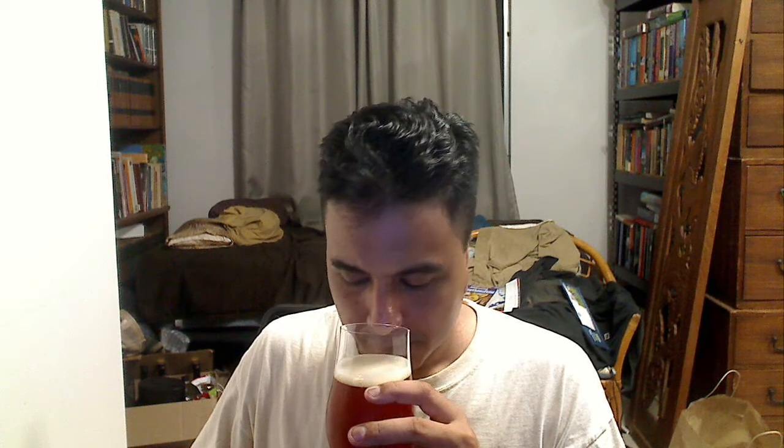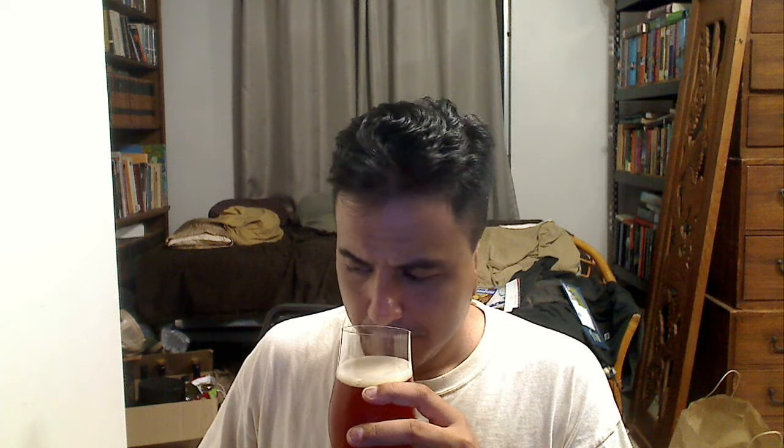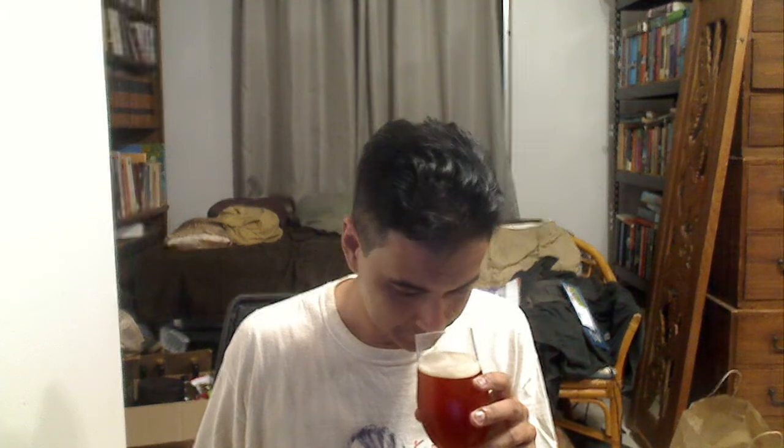That smells like I just stuck my hand into a handful of hops. Underneath that, it goes beyond biscuity — this is like a trifle cake or something. That is how sweet and how dense the malting is, with just like hop frosting on top. Almost like toffee notes, treacle notes. And when I say hops, it smells like the actual hop flower. Hints of chocolate as well.